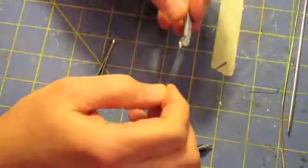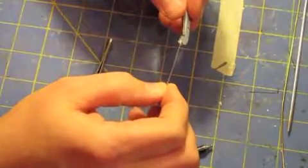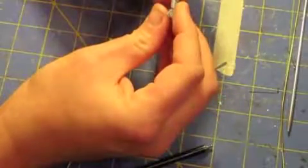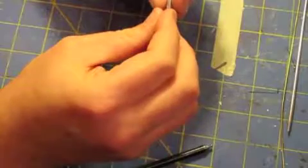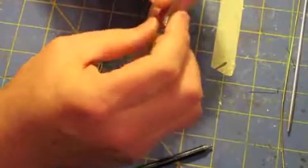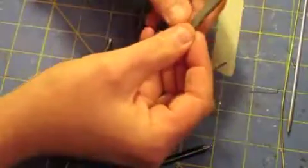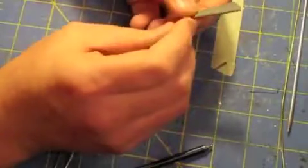And that piece is in, so now I decided I better put the other side in. I could have done that all at once, but I didn't think about it. I thought it wouldn't fit as well as it did, and it fit beautifully. So then I'm really delicate there, a little bit of pressure, and get off the excess glue, give it a little squeeze, hold it for just a few seconds, and there it is, held together. Looks really good, actually, in person.